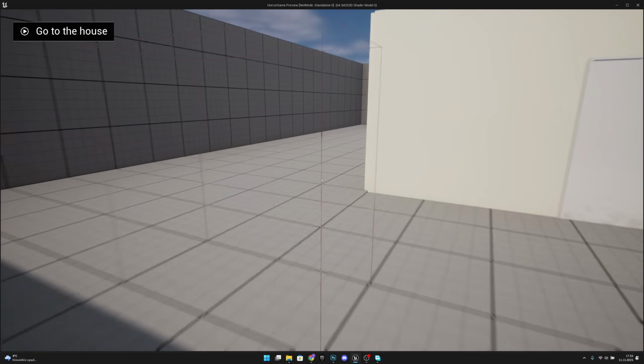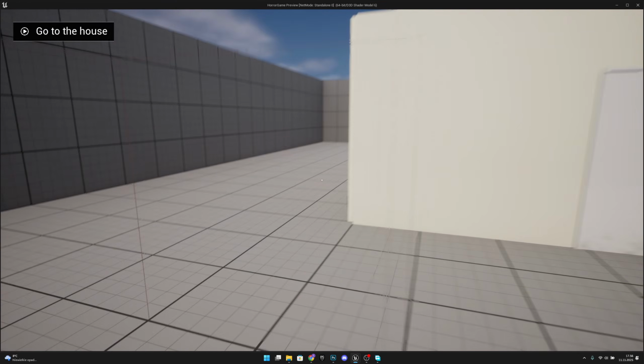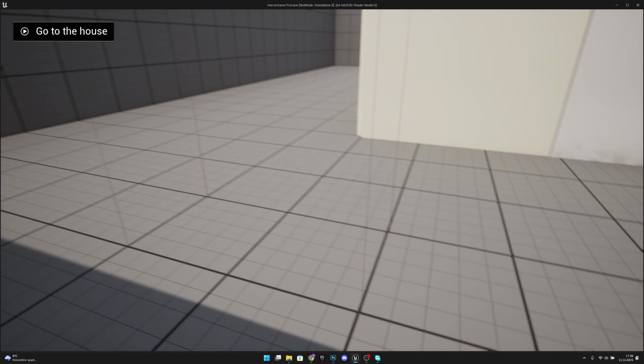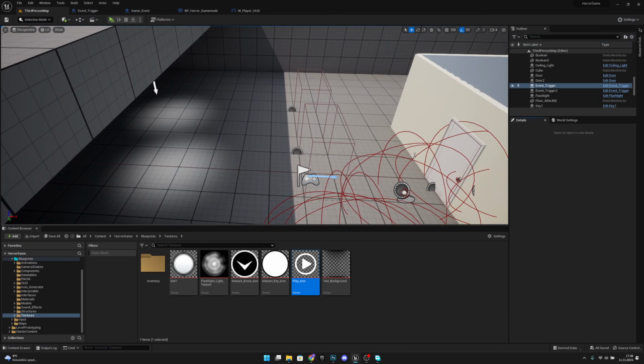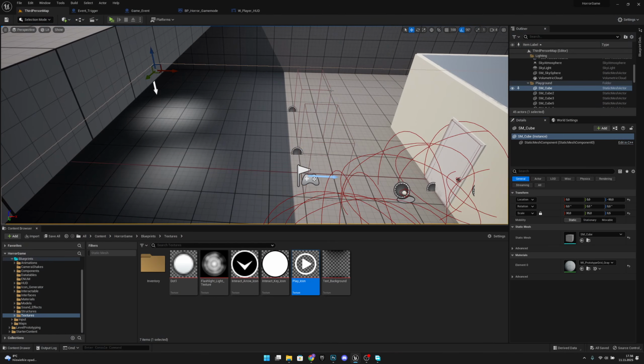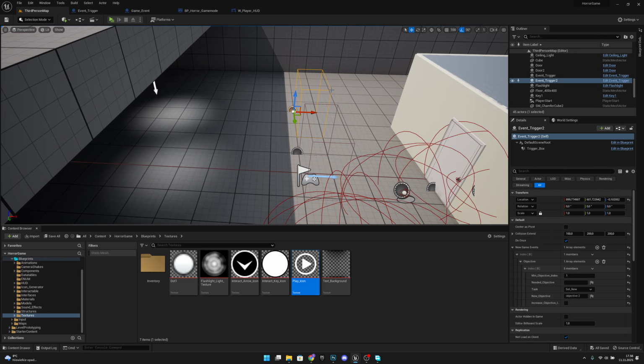Okay, it works, and this should not call. Yeah, it doesn't call, it doesn't go away or do anything, because I think we have some requirement there. So let's click on this. The objective index is 1, and we have 0 because we haven't set it here.